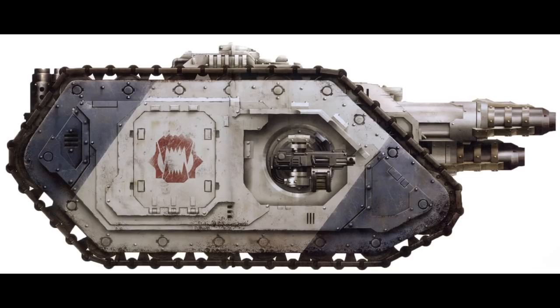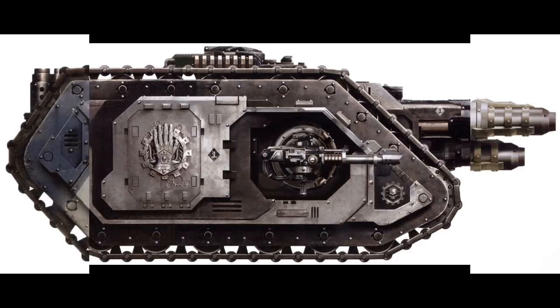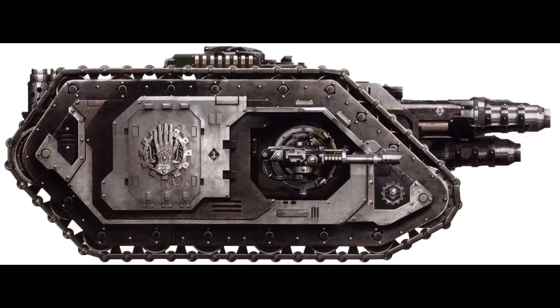The Intemperata was one war machine of the Iron Hands Legion, part of an armored wing of a dozen of them deployed to the surface of Isstvan V during the Dropsite Massacre. The engine took part in supporting the Iron Hands' assault, and in so doing screened an entire Terminator unit of its parent Averni clan from the heavy guns of the Death Guard. The Intemperata's unit came under punishing and sustained fire from massed batteries of laser destroyers and graviton cannons when the Iron Warriors revealed their true allegiance. All of them, except for the Intemperata itself, were reduced to flaming wreckage within minutes. The war engine was last seen engaging the traitor god-engine known as the Dies Irae of the Legio Mortis, in order to draw its fire from the Iron Hands' infantry squads — a noble sacrifice for which the Intemperata will always be remembered.